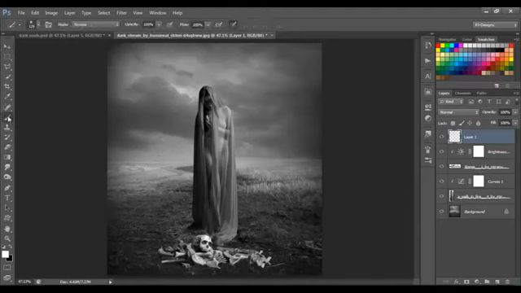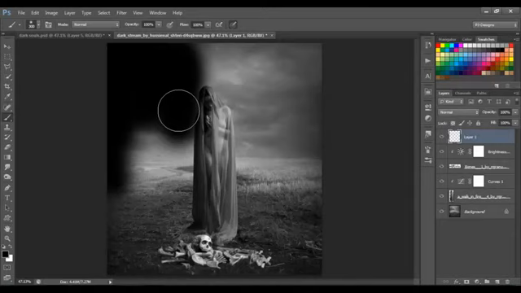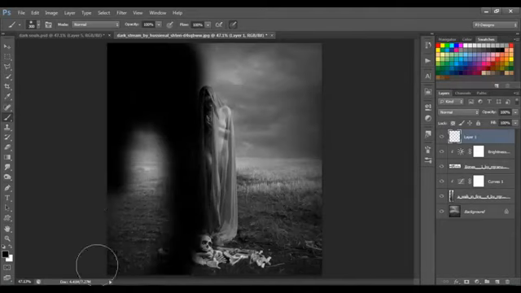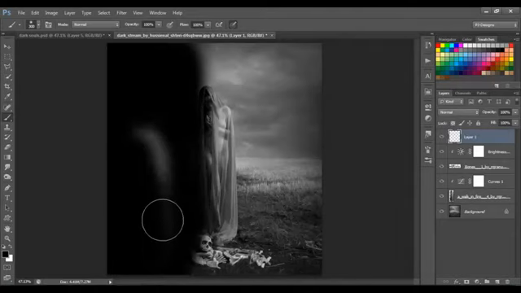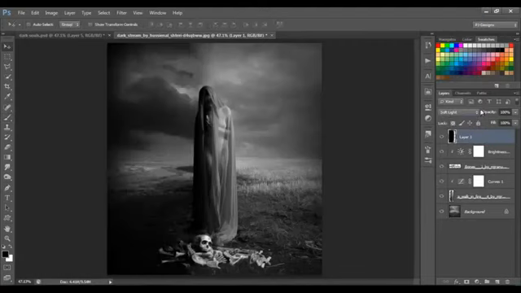So get a brush, black, and let's paint this area. And set the blend mode to soft light, opacity around 50.